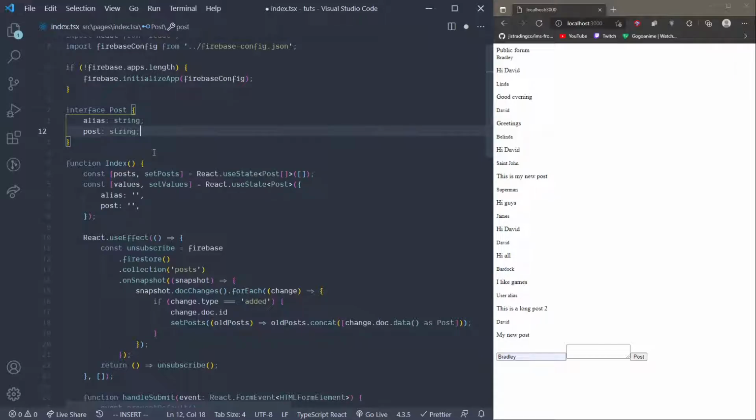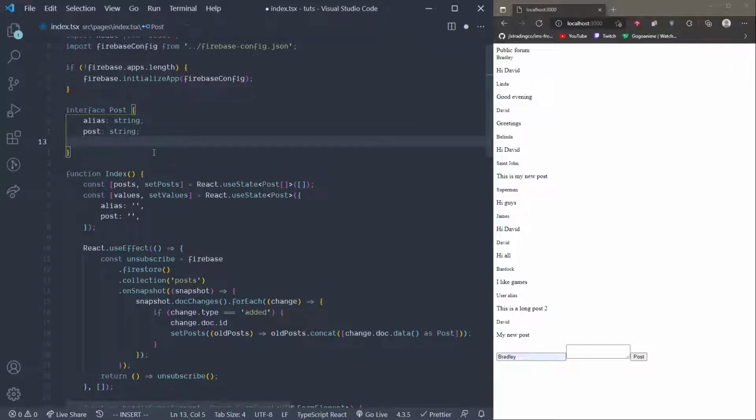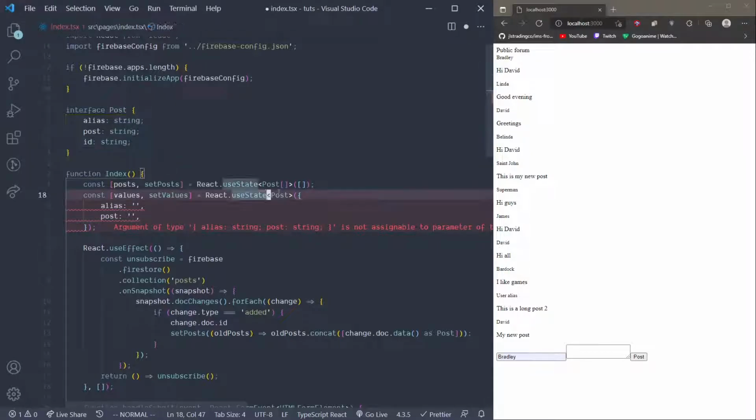So I'm going to add that. Let's say we have ID, which will be a string. Then over here in the post, we simply use Omit.